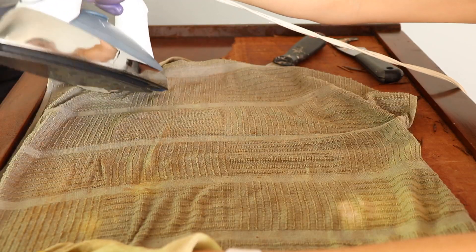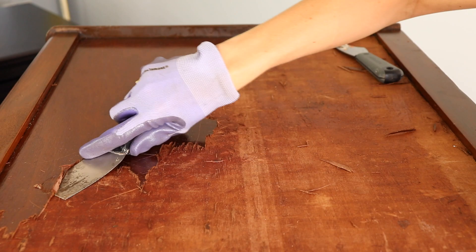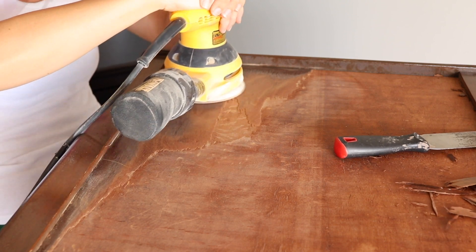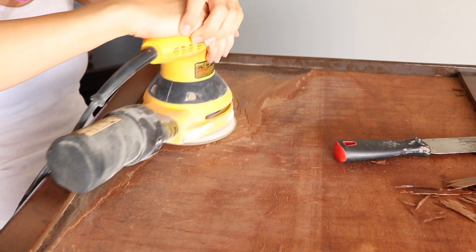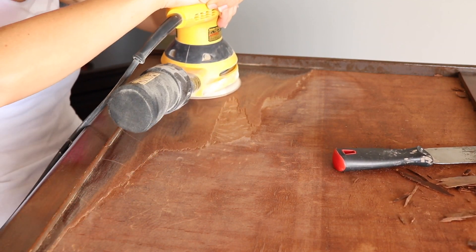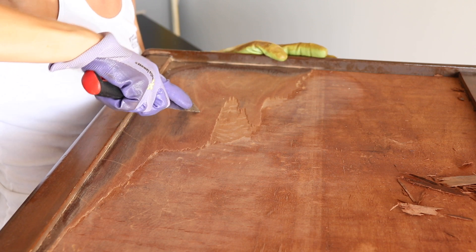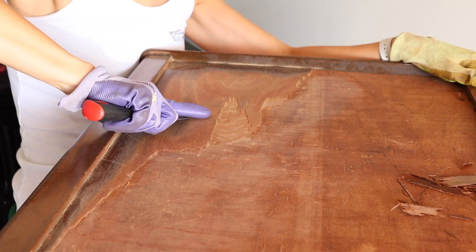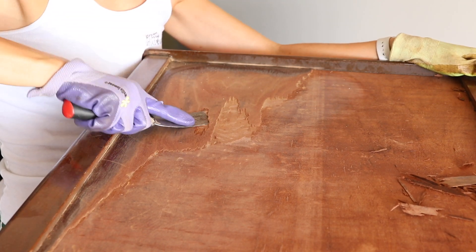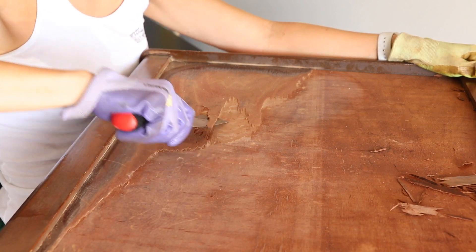I kept using the iron and the same technique I used on the top, but it was taking forever — this is like eight hours worth of work over multiple days. I finally got one side to unstick, but this last corner was just glued on so well I couldn't get it off. It was coming off in tiny little chunks and driving me crazy. I took a day away, then came back with the orbital sander to try to completely strip through the veneer. You really want to make sure it's dry before sanding like this, or it'll gunk up your sandpaper. I was making some gouges and chipping under, but I gave up on that too because it was taking so much effort and I felt like I was never going to get it all off.